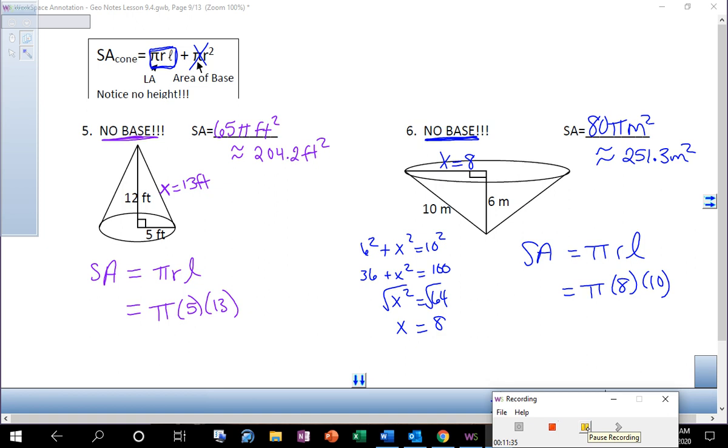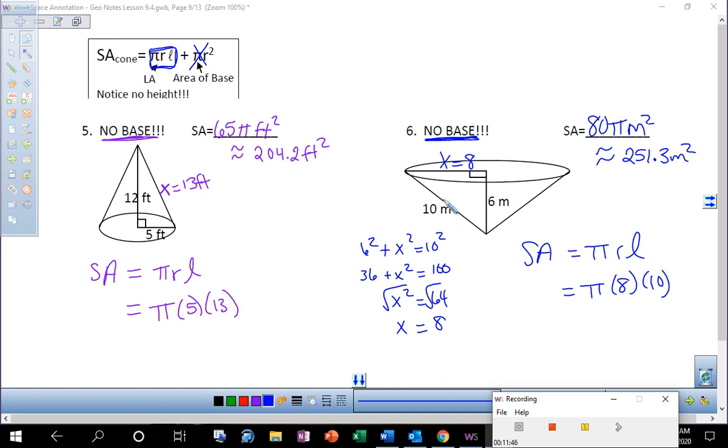Alright, so hopefully for number 6, you were able to find your radius is 8. Your radius is 8, and this was again one of your 3, 4, 5 triangles. Everything is just doubled, but one of your 3, 4, 5 triangles. Okay, so radius was 8, plugged it in, got your surface area. Since there's no base, total surface area is just the sides of 80 pi meters squared, or as a decimal, approximately 251.3. Okay, so there's a couple of each type of problem that you might see for examples if you need to go back and look at them for your homework.